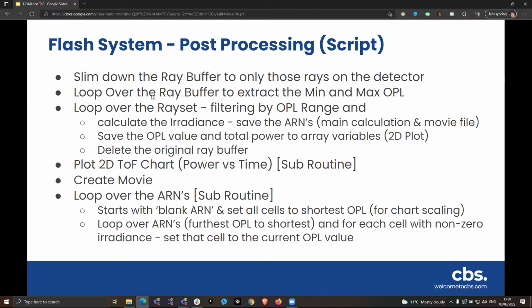And for each cell it finds with a non-zero irradiance, it sets that cell to the current optical path length. So essentially, we build an image of optical path length looking from the furthest item detected back towards the first object detected, and that then allows for optical occlusion effects.